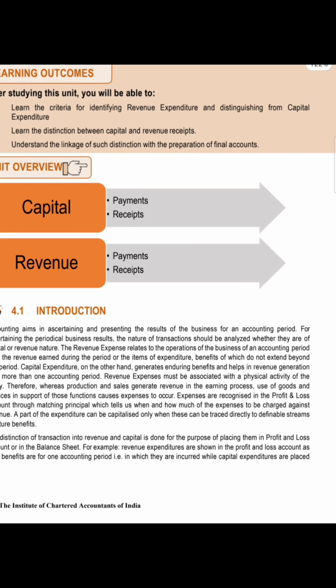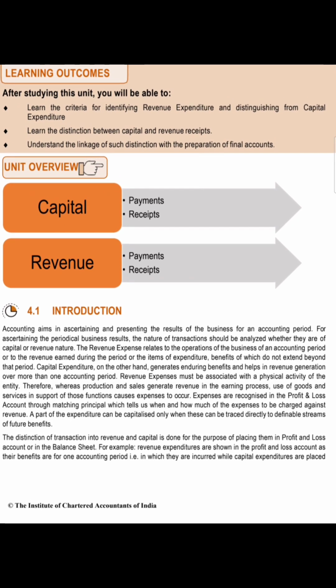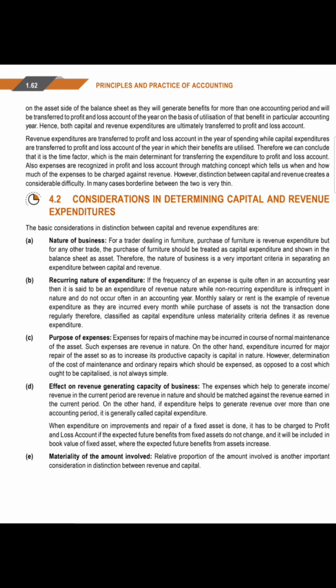Why are we required to distinguish between revenue and capital? It is for the purpose of placing them either in the profit and loss account or in the balance sheet. Revenue expenses and revenue receipts are recorded directly in the profit and loss account, whereas capital expenditures are recorded directly in the balance sheet, on the asset side, if they generate benefits for more than one accounting period.